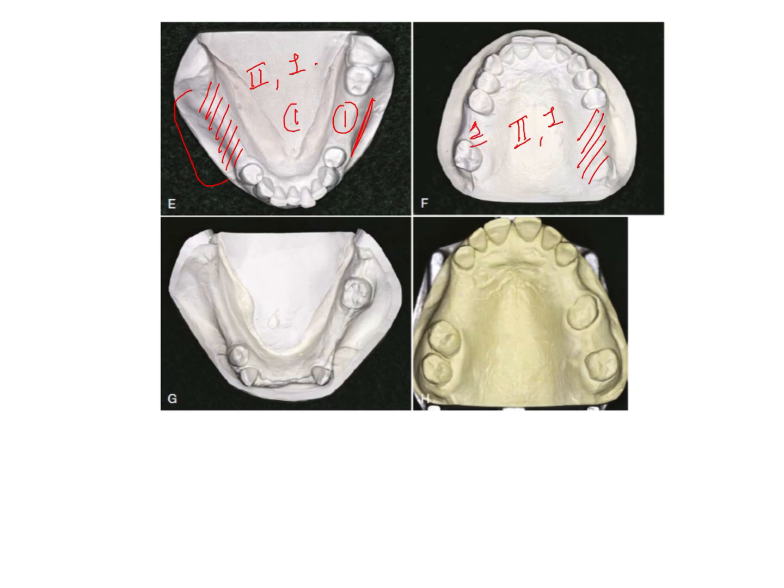Here, in the first case, there are two teeth missing, still you will say it has modification 1 only. In the second one also, it is modification 1, despite the number of teeth being different in both of them. That is not considered according to Applegate rule number 7.